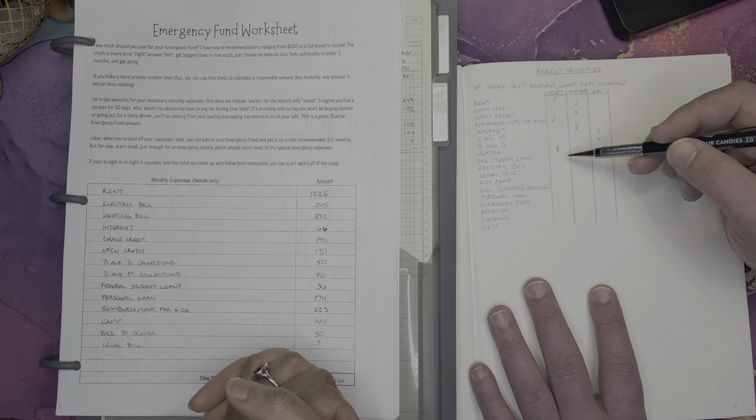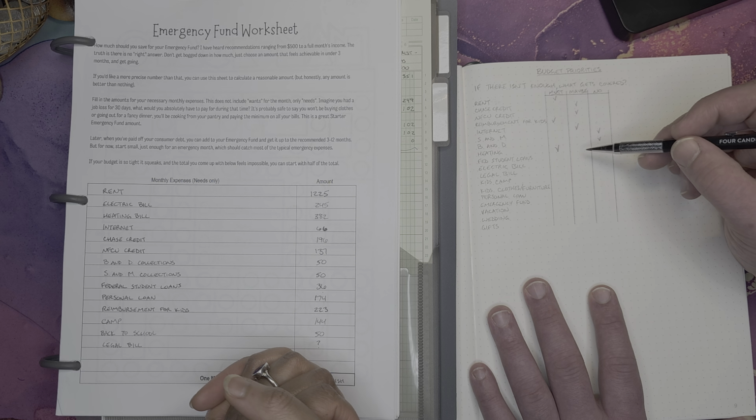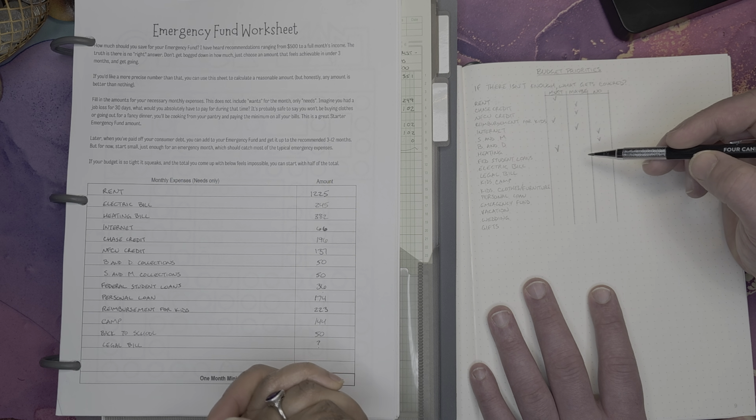Yes. Federal student loans. The only question is, is that a maybe or a no? I don't know what happens if I don't pay that. Well, if I can't pay that, I would call and work out a $0 payment arrangement, which I've done in the past. That works because I'm on a substitute teacher salary, and I would be able to arrange that. I would rather get these paid off, but if we don't have the money, in this case, federal student loans, a couple phone calls, and I can get a forbearance.